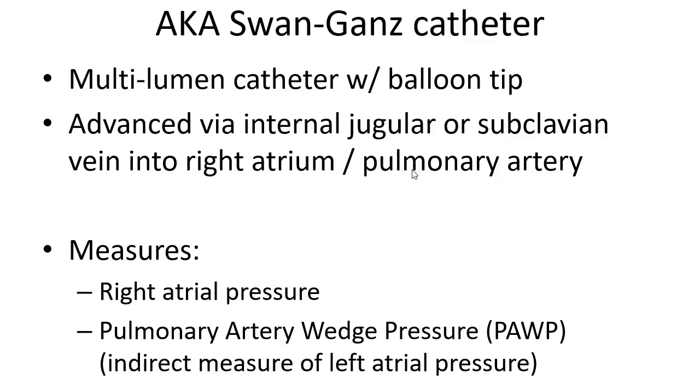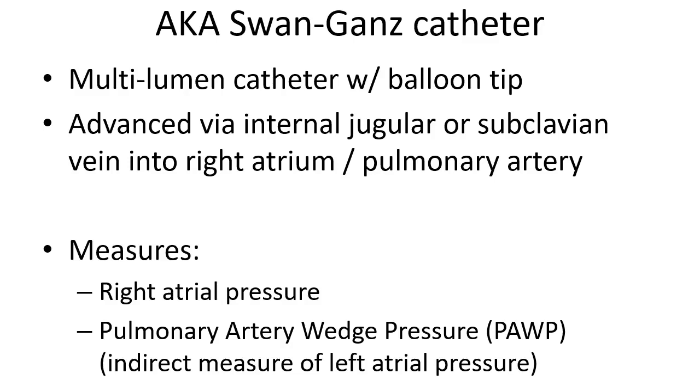And then there's the pulmonary artery catheter. You may hear it referred to as a Swan-Ganz catheter, which is just a brand name. You may hear it referred to as a Swanee. It's a multi-lumen catheter with a balloon tip that goes into your vein, into your right atrium. And when it is in the right atrium, it gives you a measurement of right atrial pressure. Then we thread it through and down through the right ventricle and up into the pulmonary artery. And when we blow up the balloon and we wedge it in the pulmonary artery, it gives us an indirect reading of left atrial pressure.